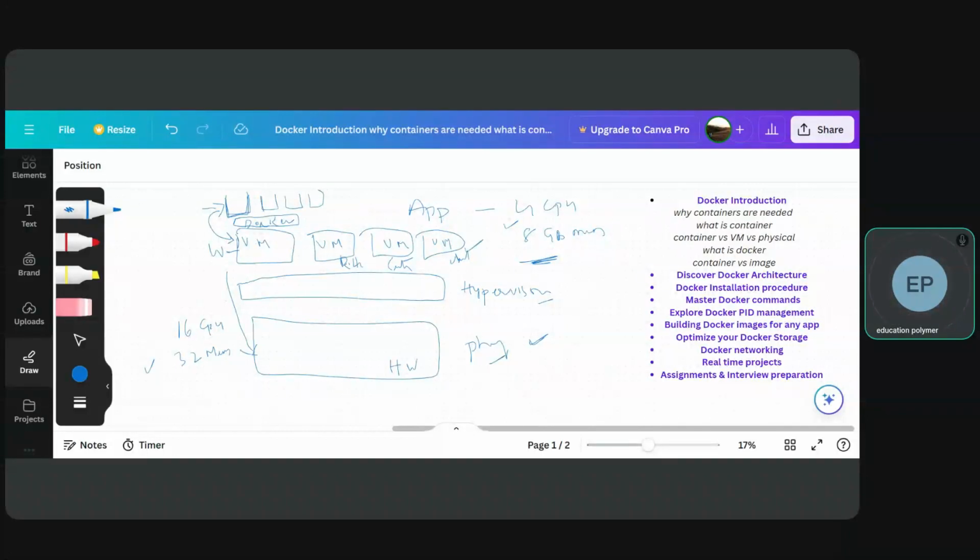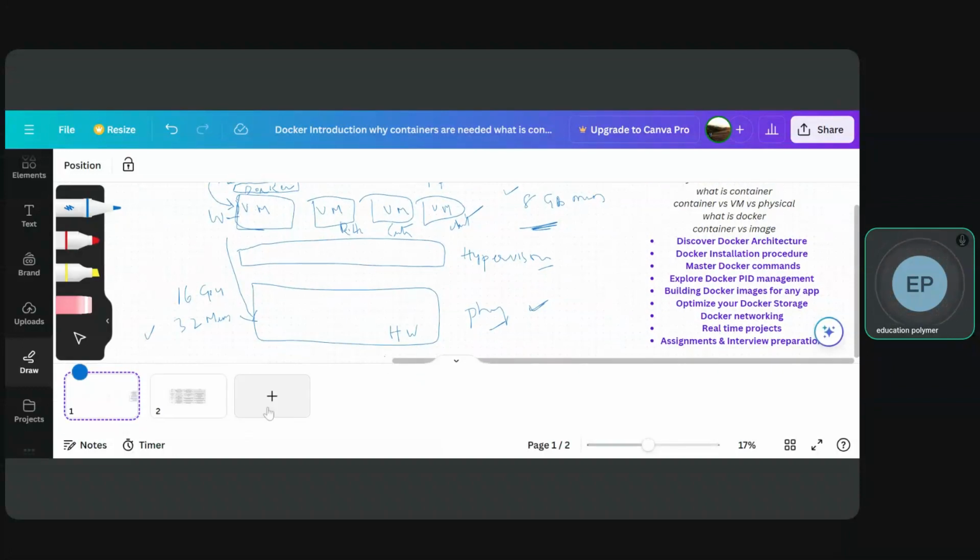Virtual machines are created logically, and in a single virtual machine we try to install the application, right? But what are the challenges we discussed? The same compatibility issues, dependency library issues, and the long setup time. To overcome that, we are creating containers. The containers will use the resources of a virtual machine and run there. So this is the difference between containers, VMs, and physical machines. There are some more differences.